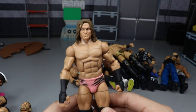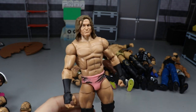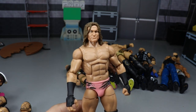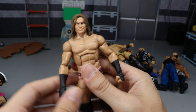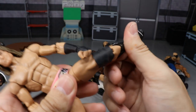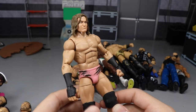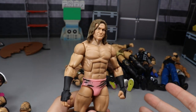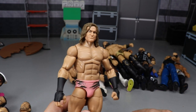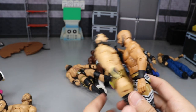Next up, my boy Dolph Ziggler. I like to play around more with the version that's on ball joints rather than my custom Bret Hart lower version. The ball joint version can pose better, stretch better, and you don't have to worry about his legs ripping off. I had to include my boy Dolph Ziggler. My favorite wrestlers are always more fun to use in action figure form — that's just self-explanatory.